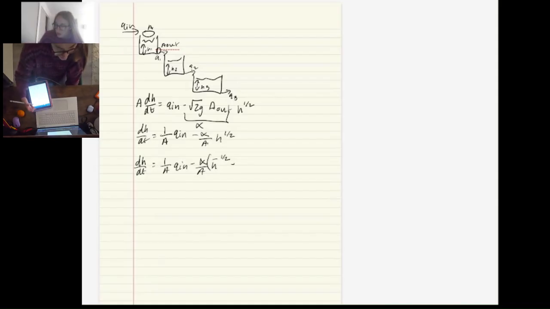And then we add the derivative of this, which is 1 over 2 h bar to the 1/2. If you don't know, h prime is equal to h minus h bar. h is the height at the current time t, h bar is your steady state, and h prime is the subtraction of that. So this will be h prime here.